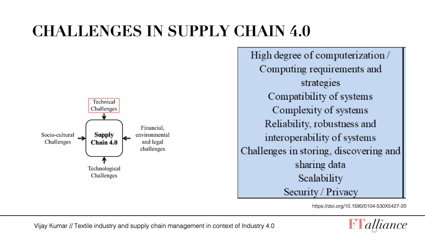Compatibility of the systems. Now we are talking about collaboration between the different supply chain actors to create this sort of system. So we also have to make sure that they are all speaking the same language. I mean, they all have systems which are compatible with each other. They are all using similar technologies which can communicate with each other. If that is not there, then again, we are ending up with the previous Industry 3.0. That means that everything is okay on one supply chain actor, but then they are not able to communicate with each other. So compatibility has to be there technologically and from other aspects.